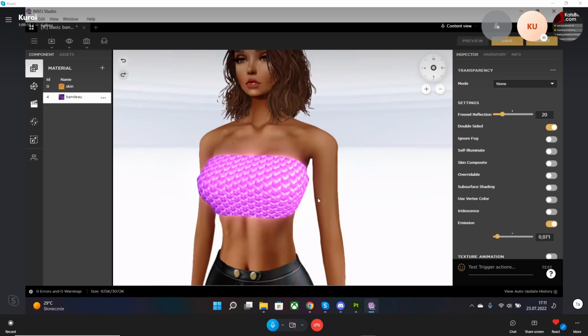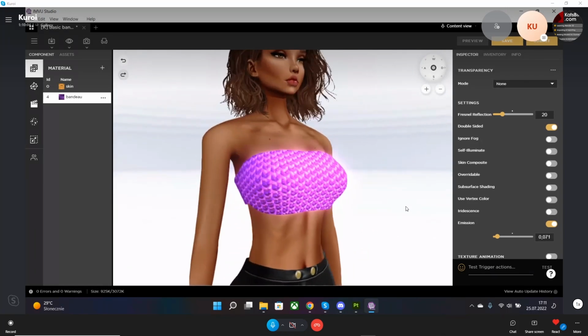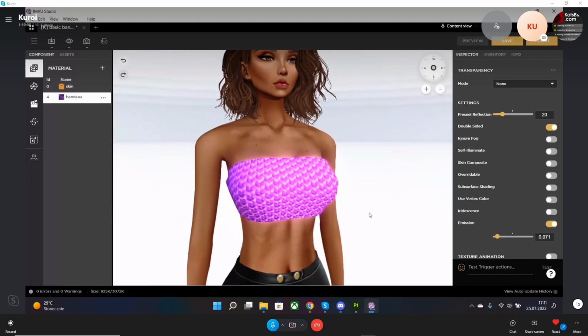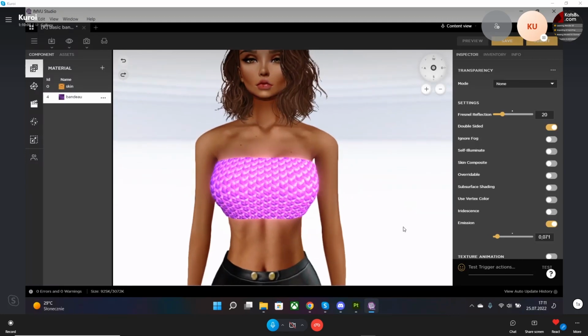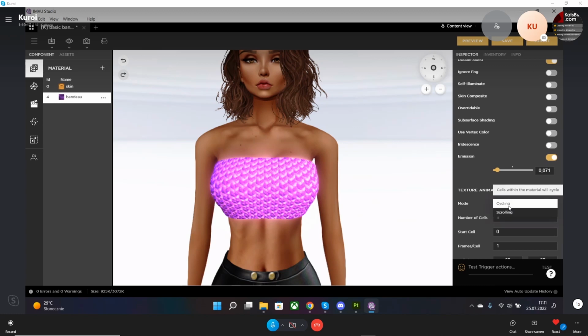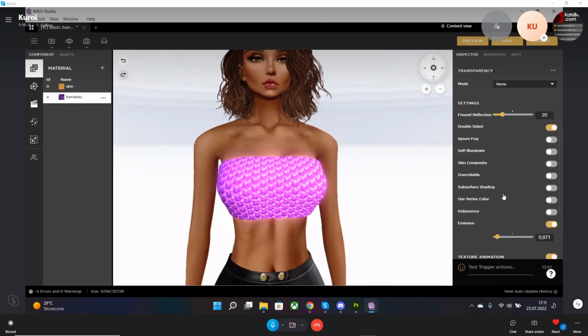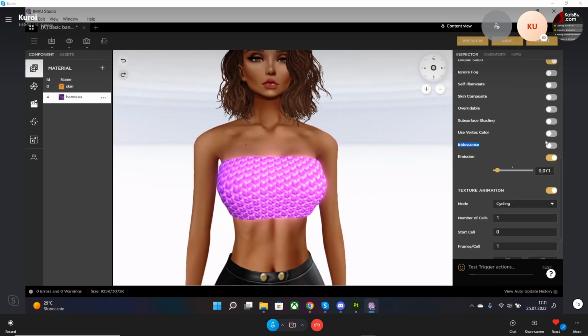I mean, it's good for rave clothing, if you go to an LED glow in the dark party. I imagine you can create animations based on the emission. Could you create this one? It would take time because you need cycling or scrolling, but you should be able to do it. It would take a lot of time to make this, but it's possible. Nice. So okay, let's just add another one.